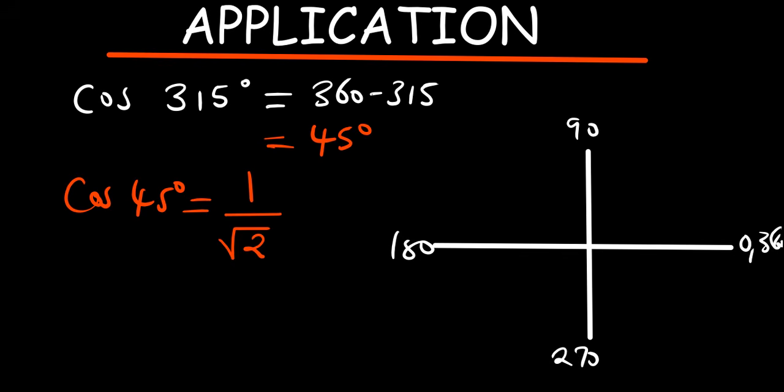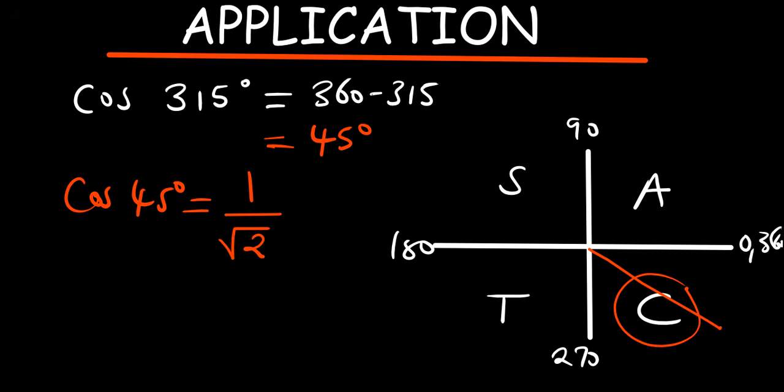Now this is our answer, but is this our final answer? First we have to confirm. You remember we said that in the first quadrant all the ratios are positive, so sine is positive in this area, tan is positive, and cos is positive in this region. So we said all students take coffee. Now this angle was in this region. In this region only cos is positive. Because only cos is positive, therefore our answer will be positive, 1 over the square root of 2. So that's how we're going to solve this question.